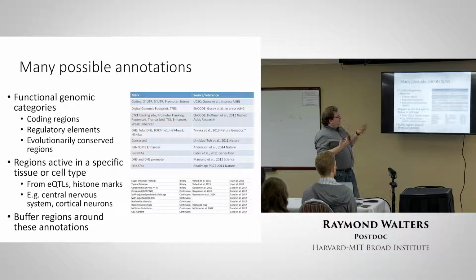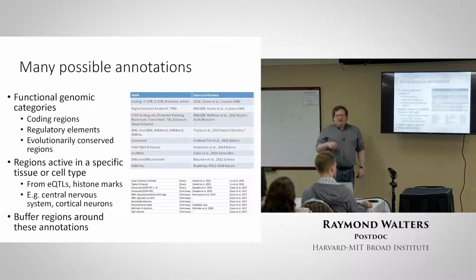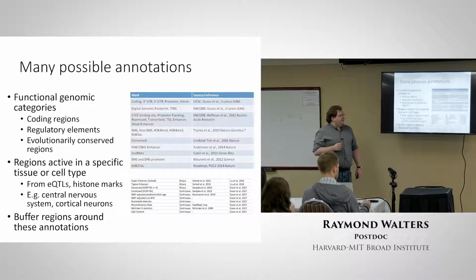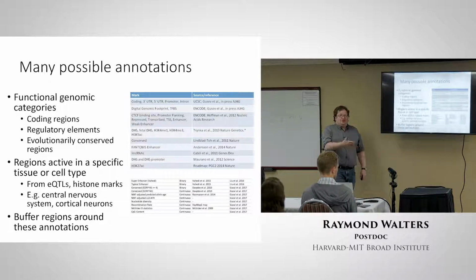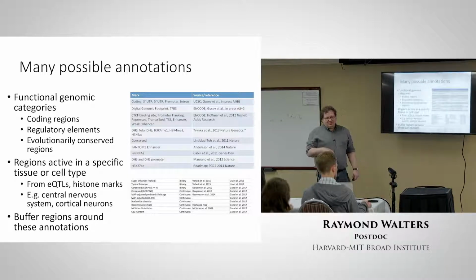So the top table here with the header in blue is the set of annotations that was looked at in the original paper that Hillary led. Largely oriented around functional genomics categories, so from the molecular genetics work that Andrea talked about a lot earlier this week. So things like what regions are coding, what regions maybe have elements that are known to not necessarily code directly, but have some regulatory function that affect the levels of transcription and such.